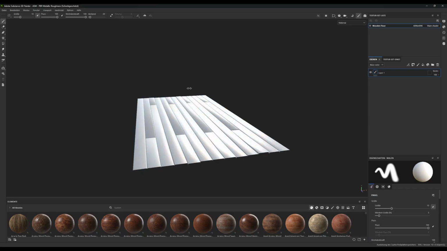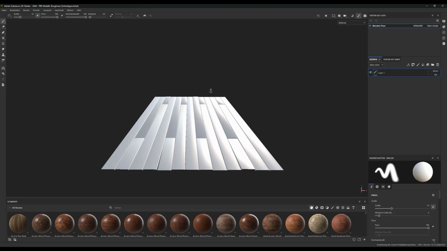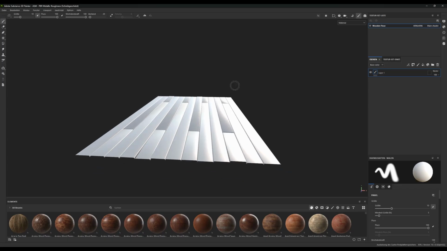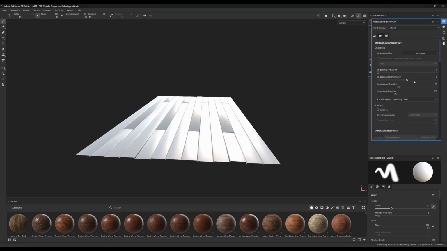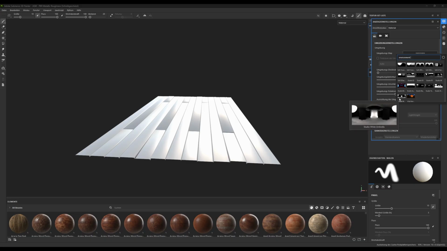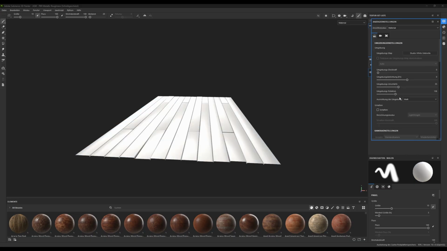This is pretty important, especially later when we use roughness values. So we should go to this top icon here on the right hand side, and let's switch from panorama to something like the Studio White Umbrella, which is still pretty bright.